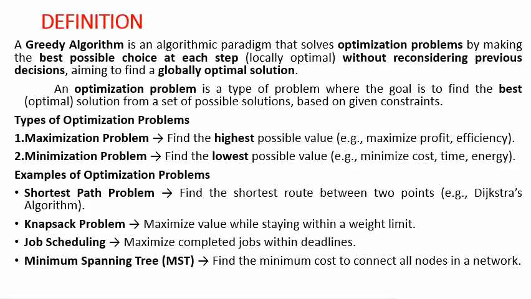Another example is job scheduling. So we are given a list of jobs. Every job is having some deadline. When you finish your job by the given deadline, you are going to gain some profit. So, given the jobs and the deadlines and their profits, what is the maximum profit we can generate? That is another problem we will see based on greedy algorithm.